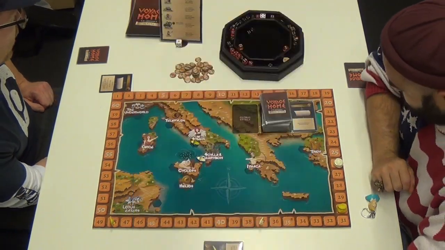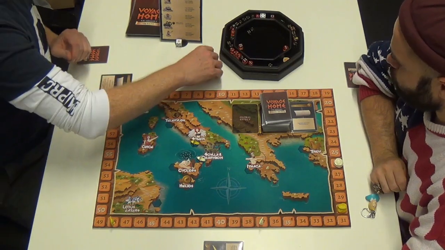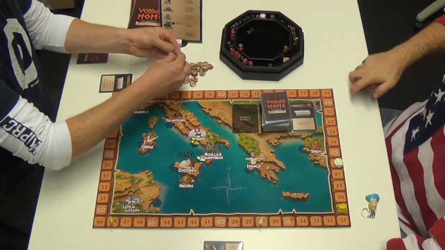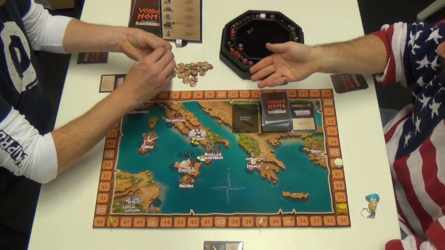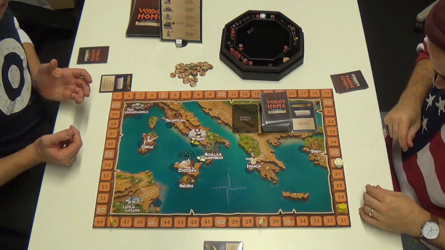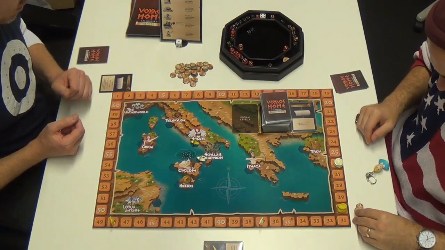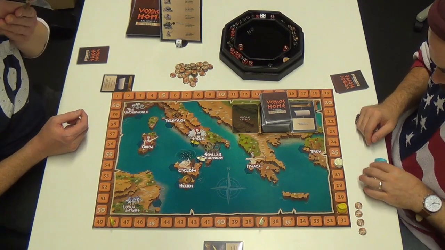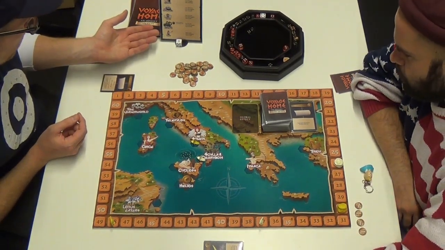1, 2, 3, 4, 5, 6, back to 30. And you get 4 gold, so here's where the gold comes into play. Now, you don't start the game with any gold, but as soon as you start completing quests, you start getting those 4 gold. In the deluxe version of the game, the gold tokens will be metal coins, which would be quite cool.